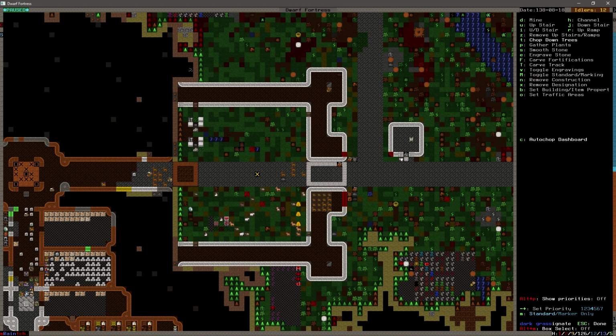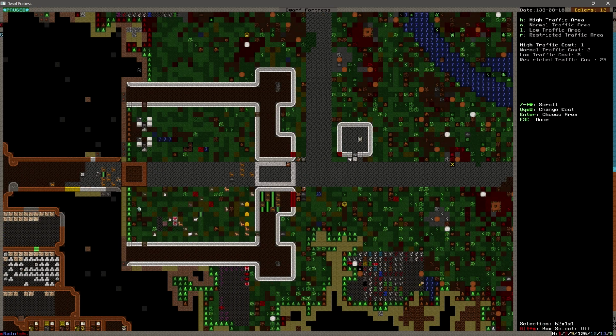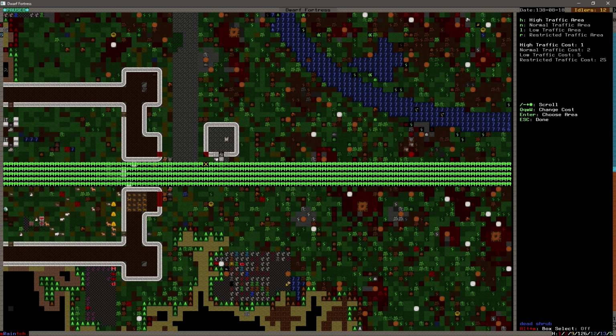Let's just set those up on the roads. Oh, set traffic area. Let's do normal traffic cost, low traffic cost, restricted 25. Let's just set high going through this area, and we'll set a high traffic area to the roads. That'll make the dwarves prefer taking the roads as they are going out into these areas.